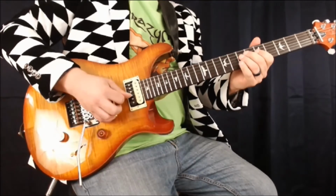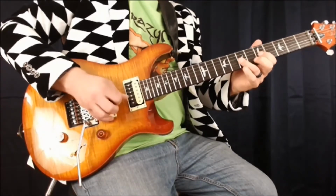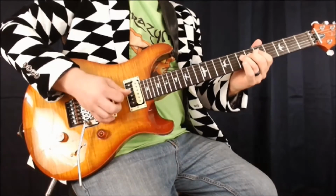And sometimes for that last lick I might pick it, so I'll do like this sort of thing. Just get a nice strong vibrato on that.